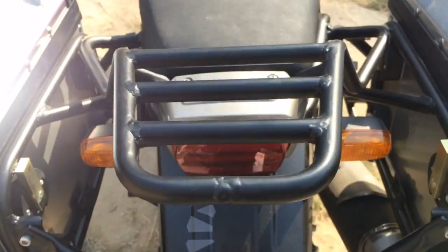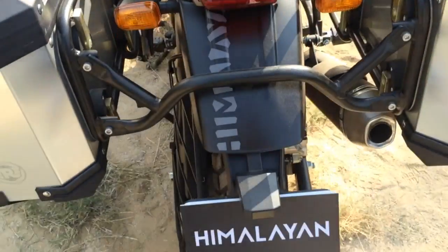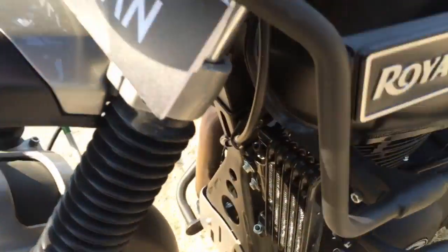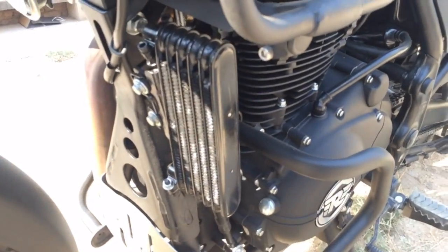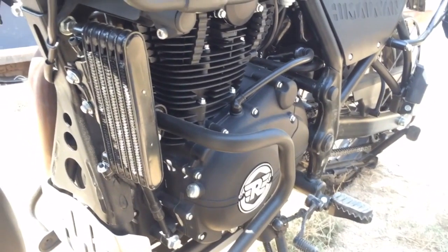Tail lamp, this little rack of course is standard. Don't mind the finish, this is a prototype. The final bikes will be a little bit better than this, I think, at least. Simple frame, Royal Enfield calls it a split cradle, and that's basically because it splits here, and then there's two rails under the engine holding it. And yes, of course, front and center is the new oil cooler. That's part of the cooling system of the motorcycle.